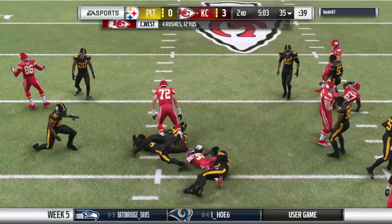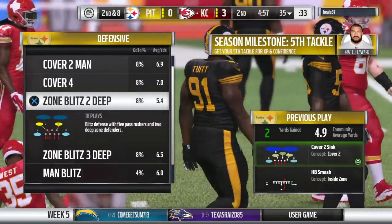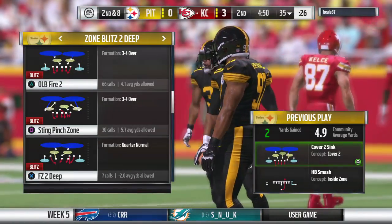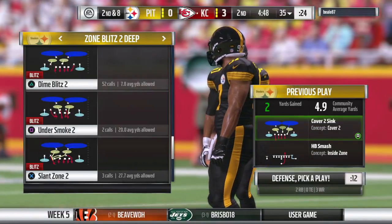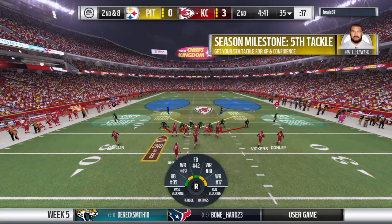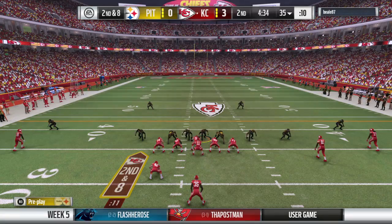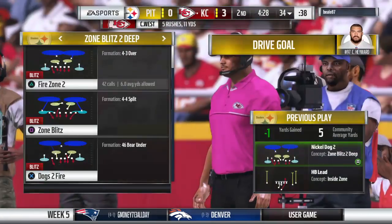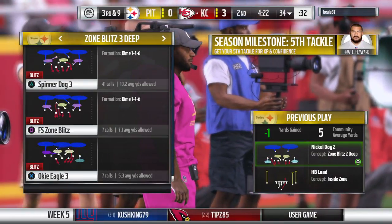There, maybe a couple up to the 35. Stephon Tuitt, the one that got him down. That's a good play by the guys on the defensive side of the ball. Held him to a gain of 2. And that changes the playbook a little bit now for the guy calling plays. 2nd and 8. Now he's got to probably think about going to the air instead of maybe staying with the ground game. To the 34-yard line. He'll wind up losing a yard on the play, and just like that, it's 3rd down.